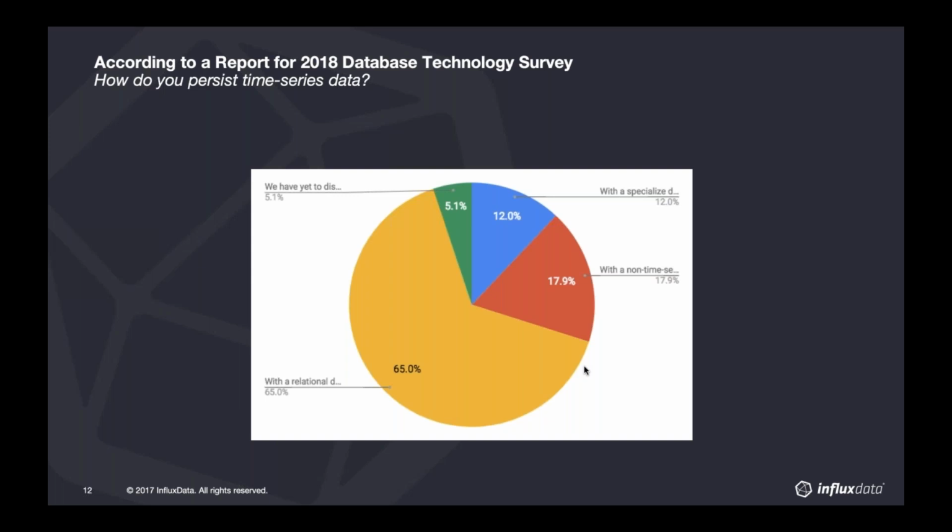So as of today, there is a mix of choice. About 12% already opt for a specialized time series database, but there is a big number of people that are still trying different solutions to fit their use cases. And there is nothing wrong with that. When you know what you want to do, that's when you need to make a decision about what kind of design will deliver the best results for exactly what you want to do.